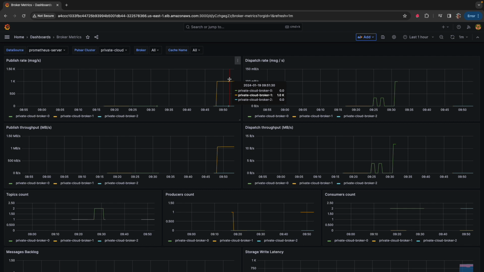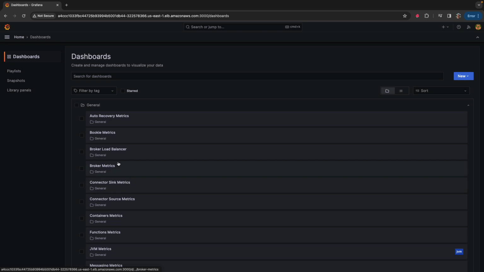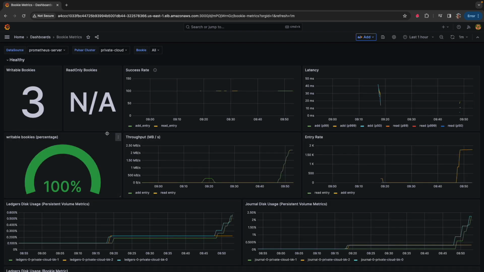Some of them may be batched into fewer entries than the number of messages. Let's go ahead over to Bookkeeper and we'll see how the stuff is actually getting batched. If I go over to my dashboards and I go to Bookie Metrics, I'm going to see that the entry rate is slightly less than 2,000. So we're publishing at 1,000 messages a second. If we suspect that there's no batching going on, we would actually expect an entry rate of 2,000 entries per second. And that's because by default we write every single entry into 2 bookies. So you would expect 2,000 entries.